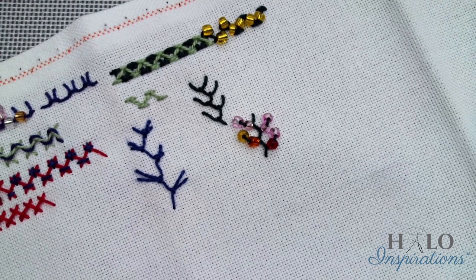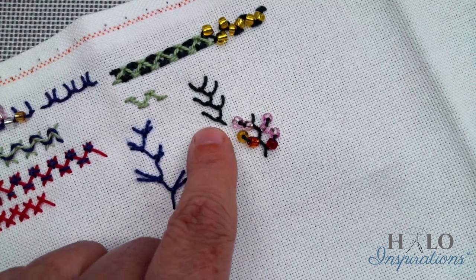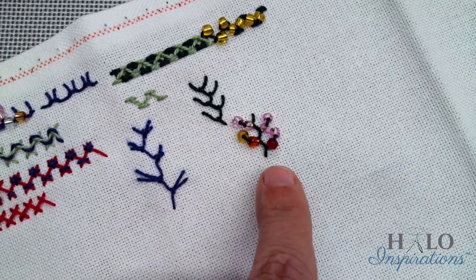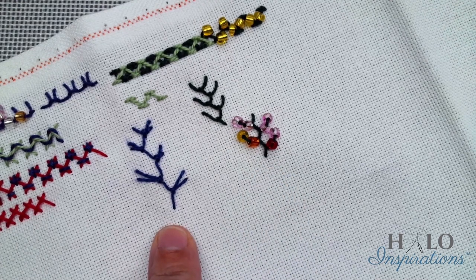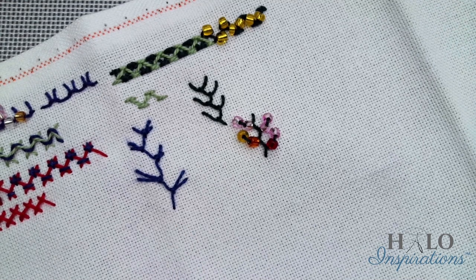Okay, so this is your feather stitch. This is your feather stitch with beads. And here we have a feather stitch that is the up and down feather stitch. Super cute. You gotta love it. Now you know how to do it. Cannot wait to see your feather stitches. I'll see you guys with my block in just a bit.